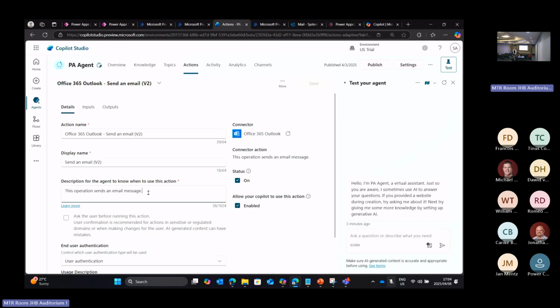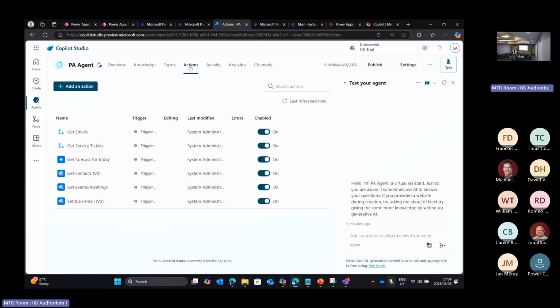If someone says send an email, it knows to do this. Make sense? So the description of what it does is super important. And a lot of actions have input parameters, just like an API might have an input and an output. For example, for getting the forecast for today, the input would be the location.